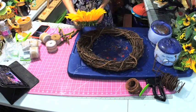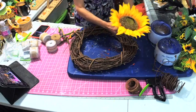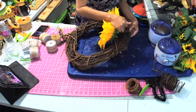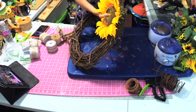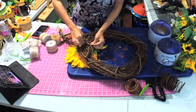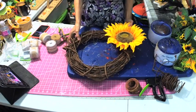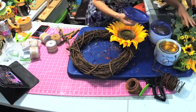I'm going to put it this way. We're going to take this. This is real easy. This goes right through your grapevine with your wire that matches, so you're not even going to see it. And if you want to add some glue on this, you most certainly can. Alright, you're going to bend it in. Real easy. Easy peasy. Alright, so do I want one or do I want two? We're going to start off like this. I'll open up our ribs.